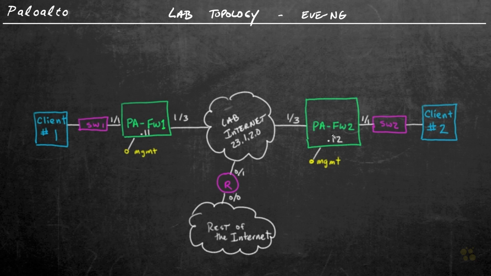Then behind each of the firewalls, let's say this is the headquarters site over here. Maybe this is site 2. At headquarters site, we've got a client back here, or that's what we're going to build. We want a client back here that will have to send traffic through the firewall to get out to the pseudo internet or to the real internet, either way. And also the same thing for site 2. We want this client to be able to send traffic and interact with the live internet. And that traffic will have to be routed, in the case of client 2, through firewall 2, in order for that communication out to the internet to succeed.